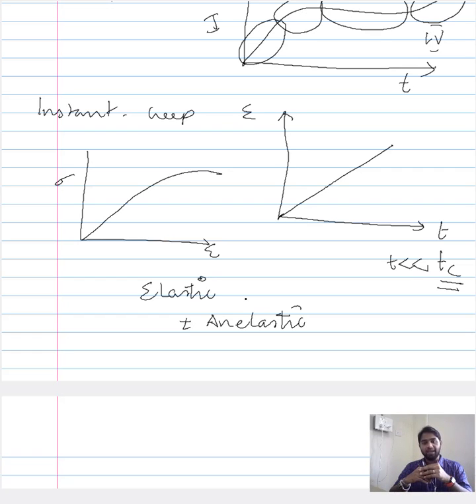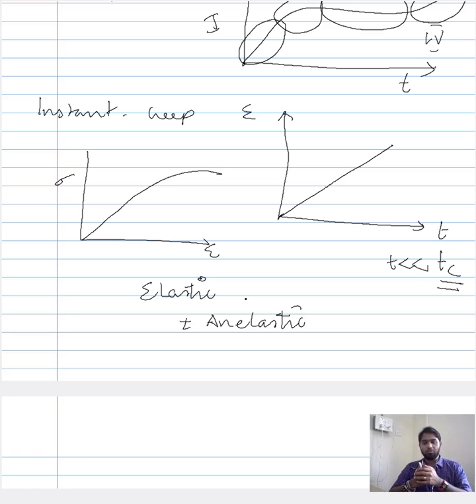However, in case of anelastic behavior, there is a lag when the material tries to reverse to its original position. We saw that there is a lag exhibited by the material. The path it takes is not as similar to that of the elastic deformation, and we attributed that to the grain boundaries that are present in the polycrystalline system.